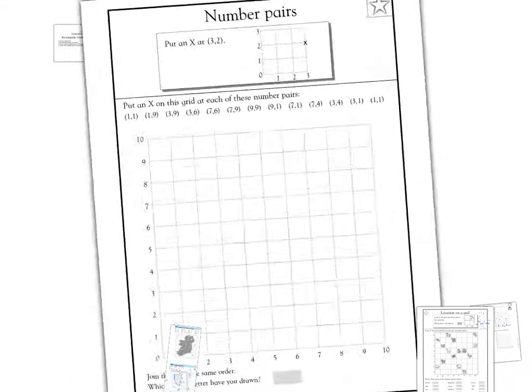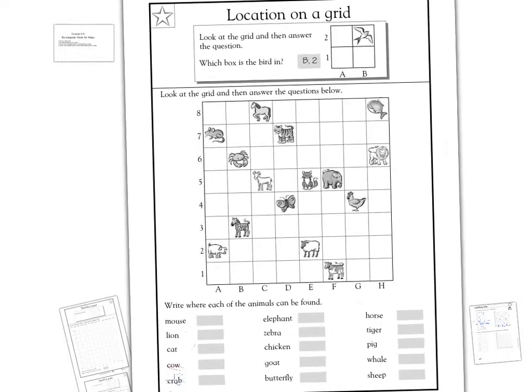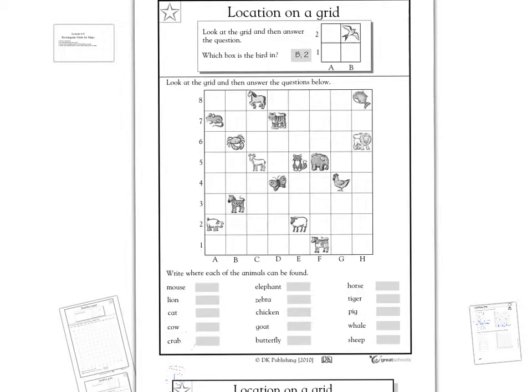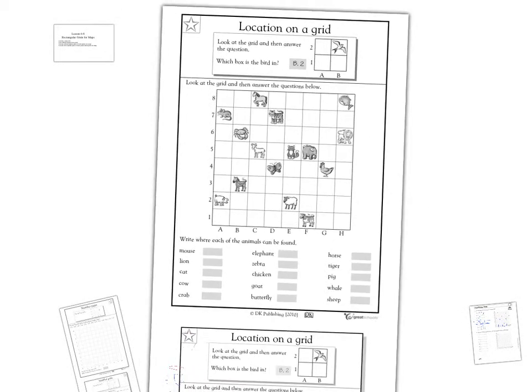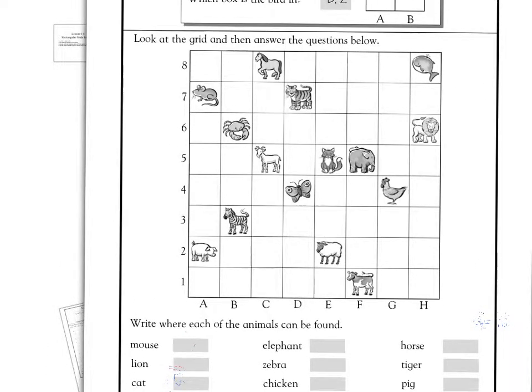I think we're going to be doing this one in small group real quickly. We're going to work on this one on your own, but what you need to do here is it's going to ask you to find an animal and then find the coordinates for it. So we'll do the first one together. A mouse. Let's find the mouse. It is right here, which is in the A and 7. So the coordinates will be A, comma 7. Really easy. Most important thing, everyone, is over then up. Do not forget that.